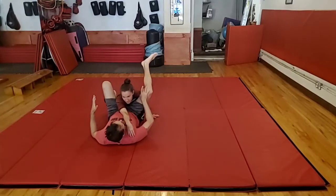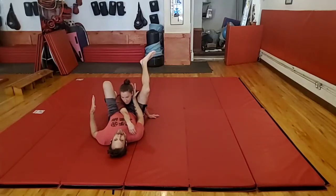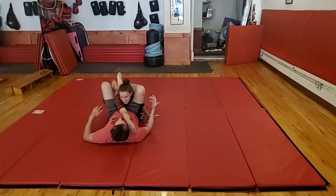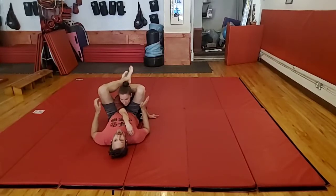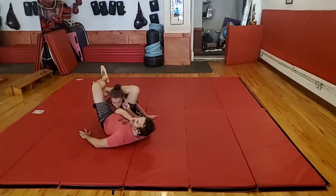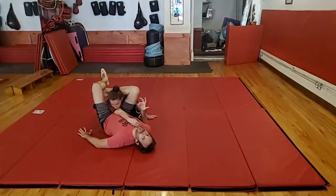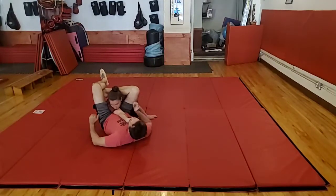I want this spot of my quad, of my hamstring, to be right on top of the neck. That's the goal. One of the main mistakes people make, especially those of you with longer legs like myself, is that when I turn, this should be really apparent. Look how big this gap is, right? It won't usually be this big, but there'll be a gap, and that means that the strangle won't be as tight. She might tap because it's uncomfortable, but it won't be anywhere nearly as tight as it should be.